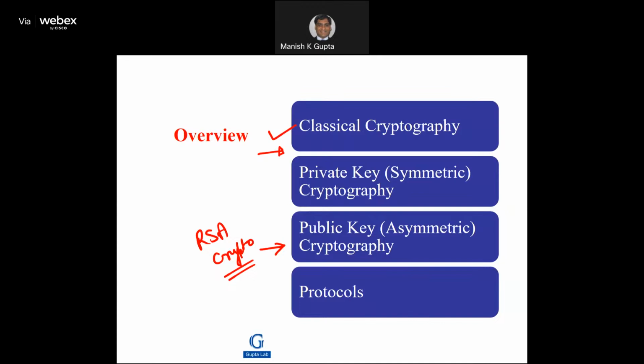I think I asked you this question earlier, maybe in the discrete math class. How do you send something from one place to another through a corrupt postal system? If you lock it, it will be secure, but the key will remain with you. How will you send the key? This is a big problem. So what should we do? Two locks. Okay, of course there is some overhead with this.